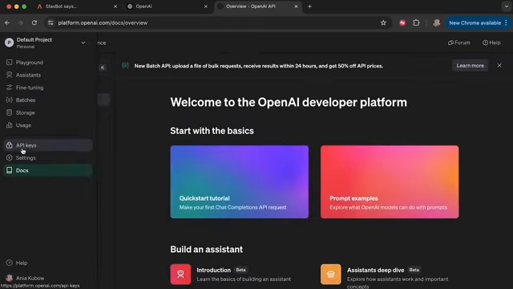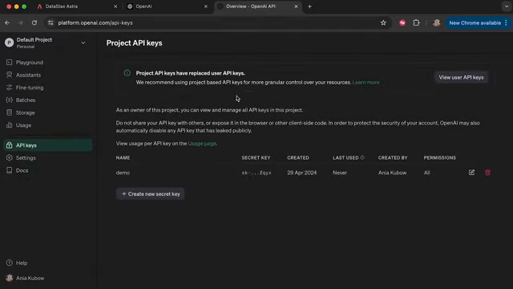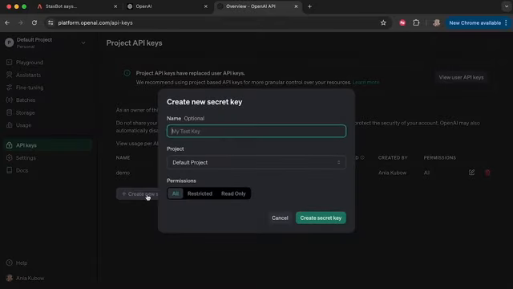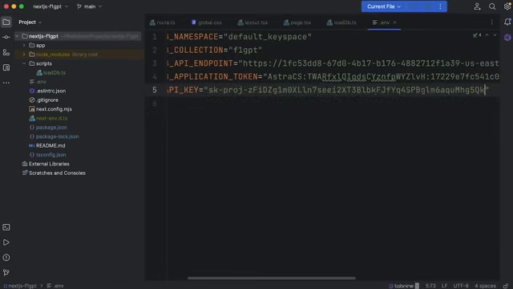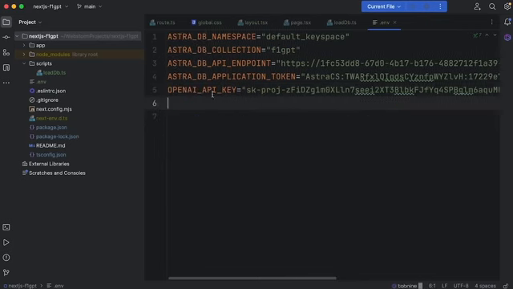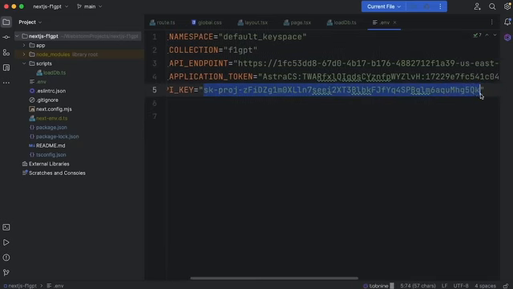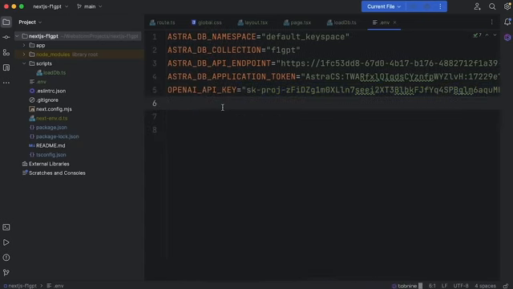My one will be here. Just head on over here as well, and I can create a new one. Let's call this secret key. You can call it whatever you wish. Create the secret key, and then I'm just going to copy it and once again paste it into my project. Now, if you've used OpenAI a lot, you might have to buy some extra tokens, so just keep that in mind. Please do not use mine. I will be disabling this once I'm done with this tutorial. Great, that's really it.